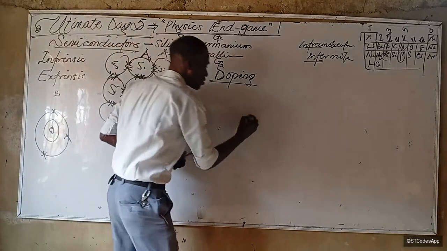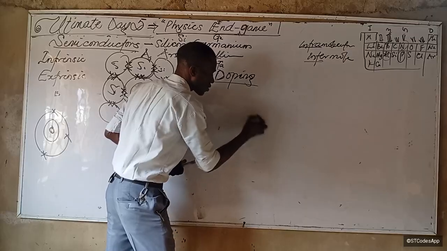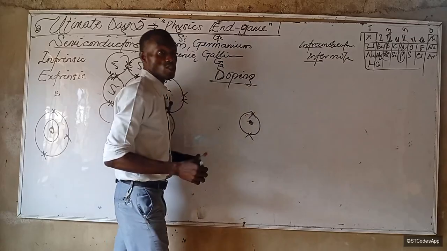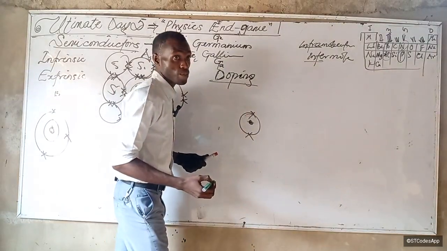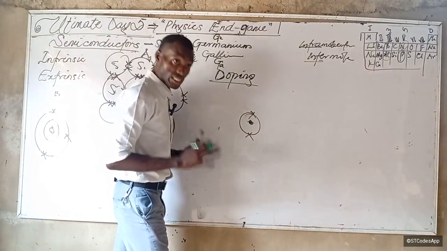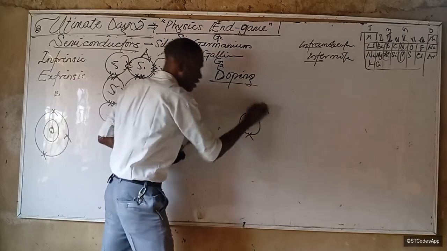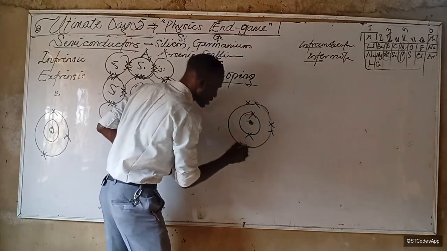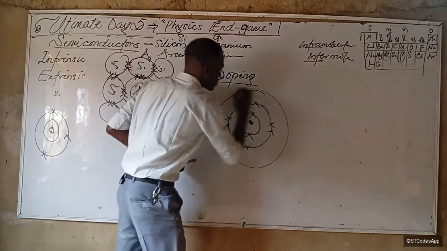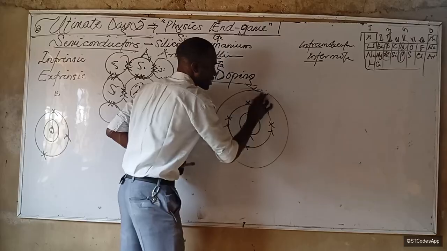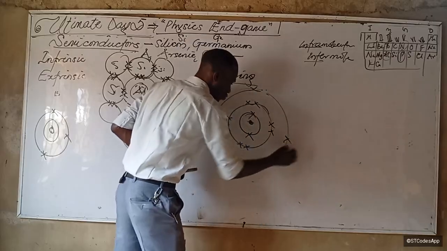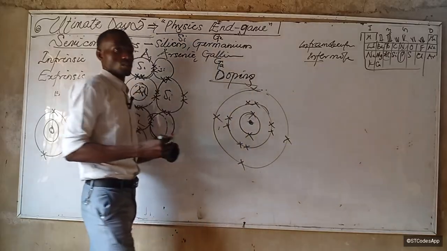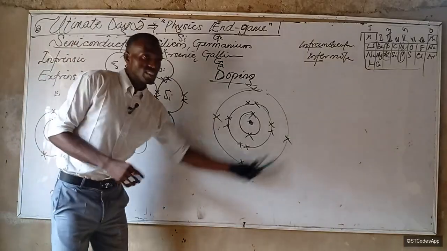Maybe because I didn't show you, silicon is number 14. Do you know that? Okay, silicon is number 14. So we have 1, 2, 3, 4, 5, 6, 7, 8, 9, 10, 11, 12. Now let's split it, 11, 12, 13, 14. So is this complete?